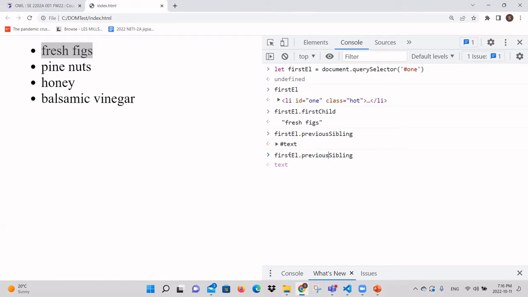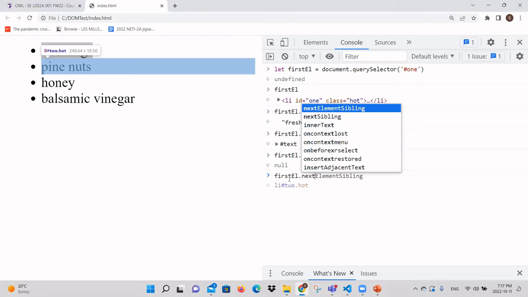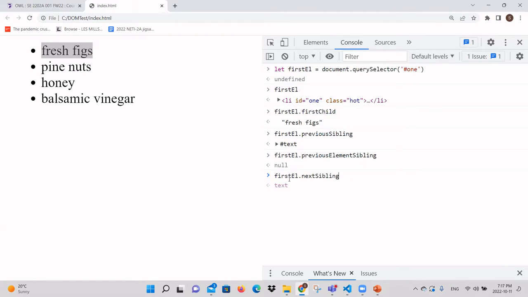Okay, but if I don't care about that and I want to skip the text and go to the elements right away, I can say previous element sibling. Now, this was the first element, right? So obviously, there's no previous, so that's why it returned null. Okay, but what if I said next? So let's start with the next sibling without element.